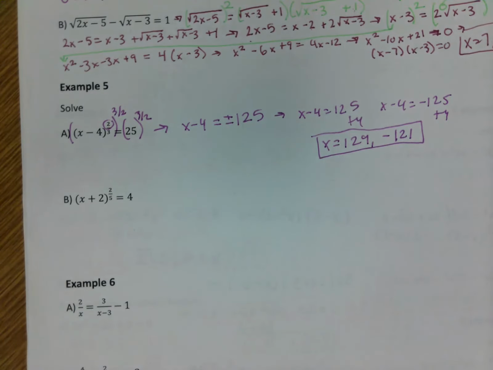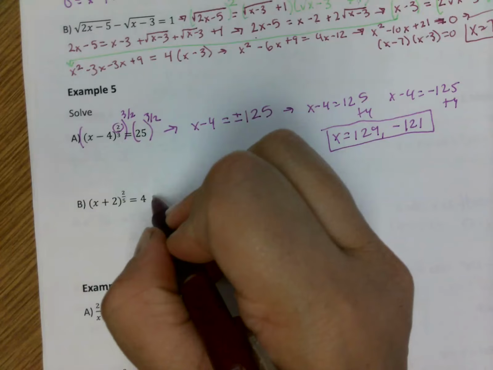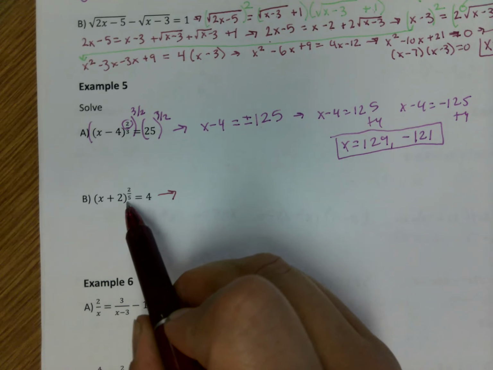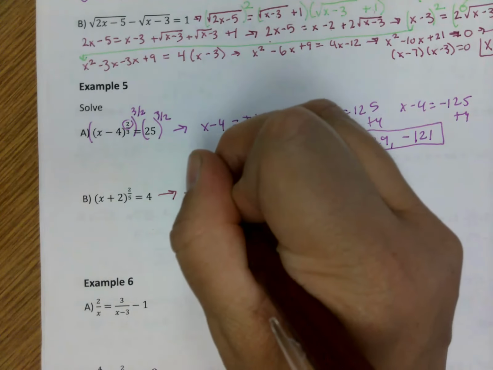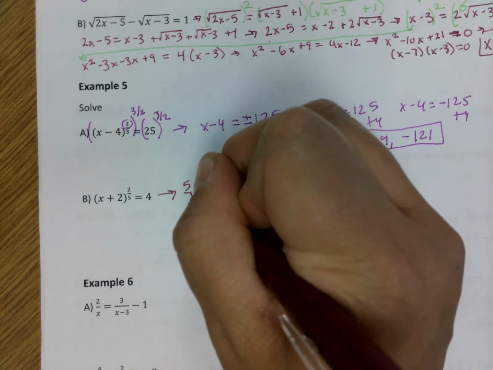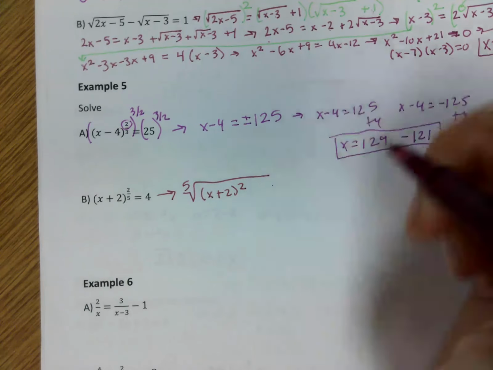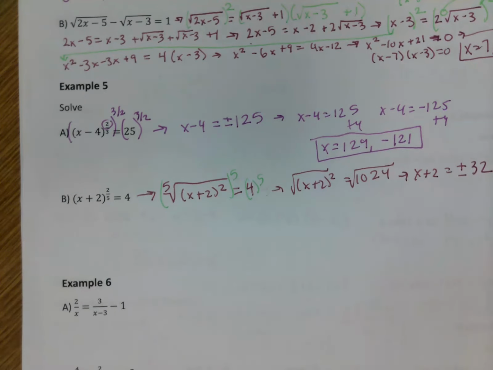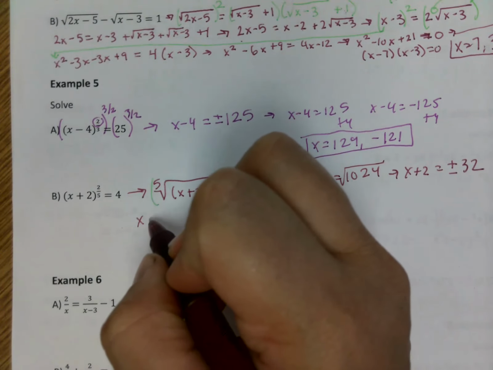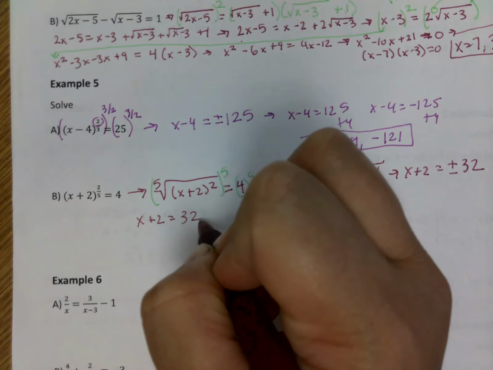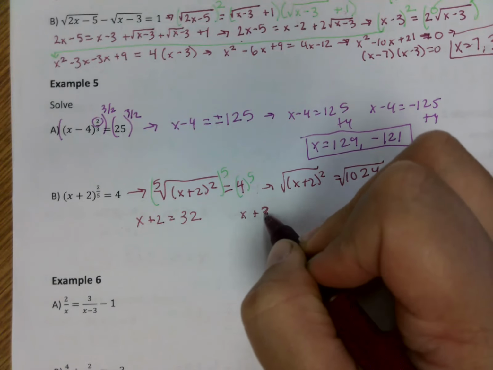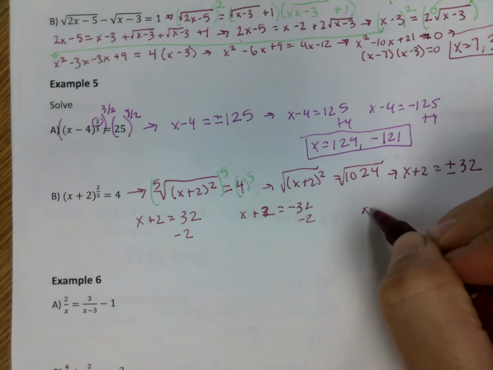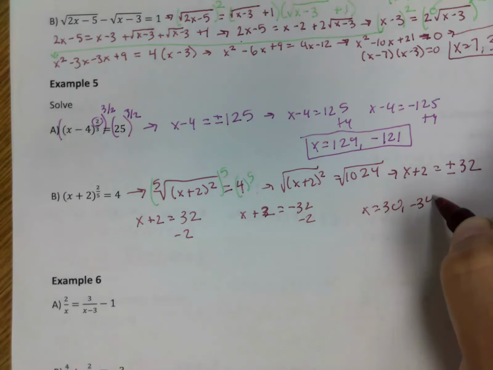That is one way that you can do this. The other way you can do this, and it's kind of more of a visual thing to people, is rewriting the fraction exponent, the denominator. That's just a root. So I can rewrite this problem. This is the 5th root of x plus 2 squared, which is equal to 4. 32. So now you set up your two answers because you have two of them. If, let's say, the top number was odd, let's say if it was something else, you do not have two answers. So I subtracted 2 from both sides, and I get x is equal to 30 and negative 34.